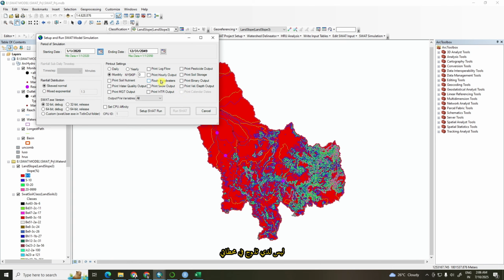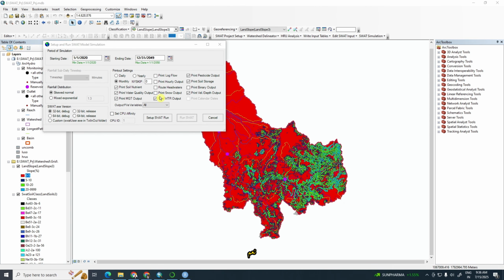Print snow. I don't have snow in my stations. I don't want hourly data output. It is up to you which type of data you want to print. Soil, depth, storage, best site. Yes. And then skip 3 years as a warm up and set up SWAT run.